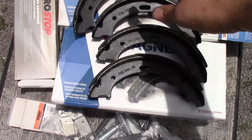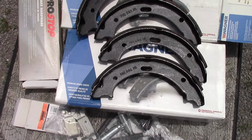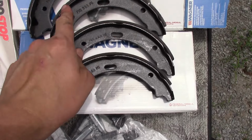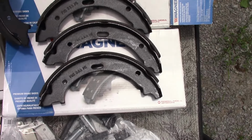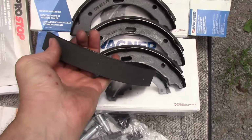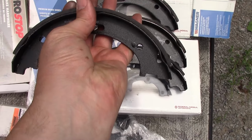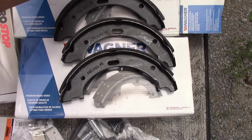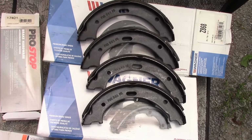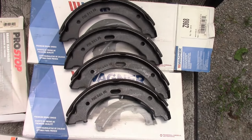One thing to note, all these shoes are identical, but directionally they are not identical. This end's a little different than this end, and it will also matter which way they are facing. So they're slightly different in that direction as well. We're going to have to figure out how they line up, and we'll get them installed.